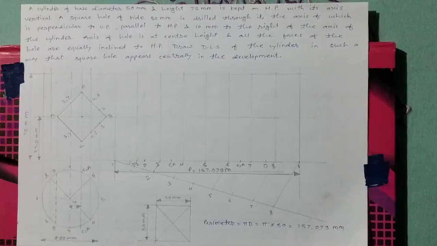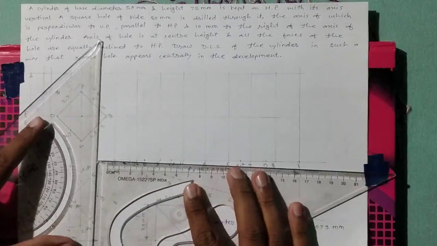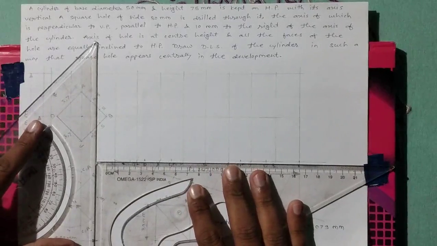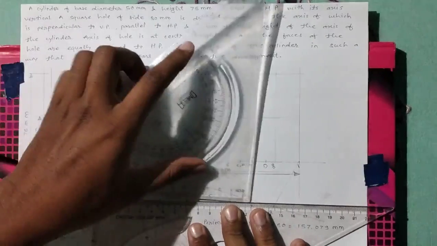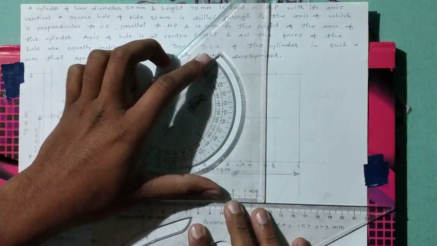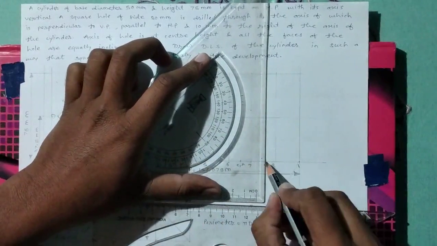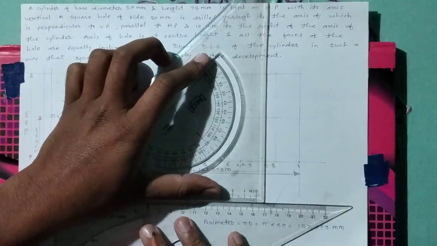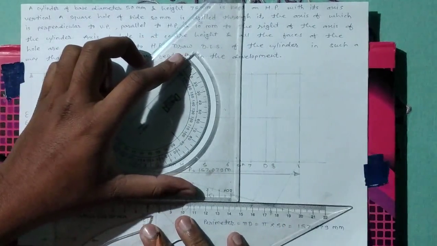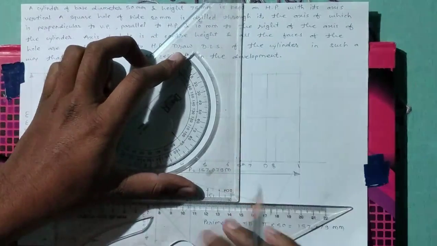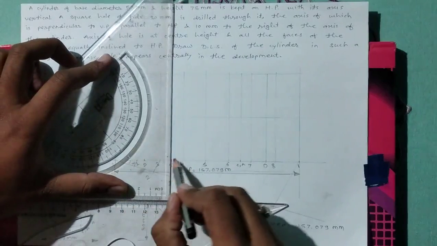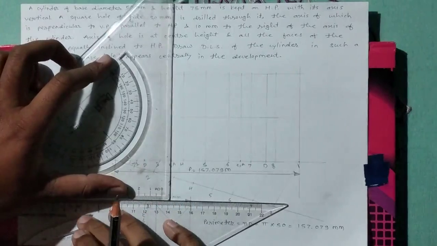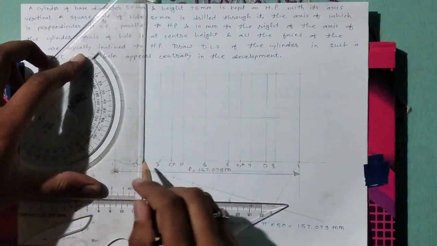After transferring all the points to the rectangle or development, we have to draw the projection lines again, that is vertical lines from these points which we have put there. Draw the line from point D. After that, point CA. After that, again point CA, and at last from point D.